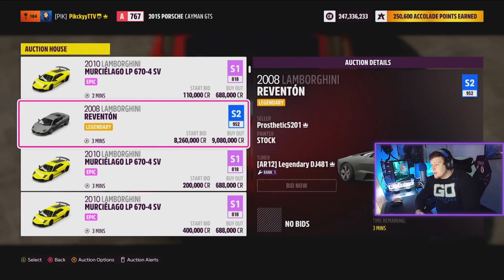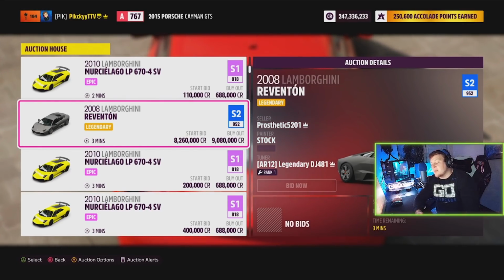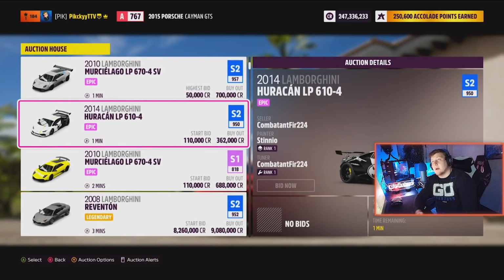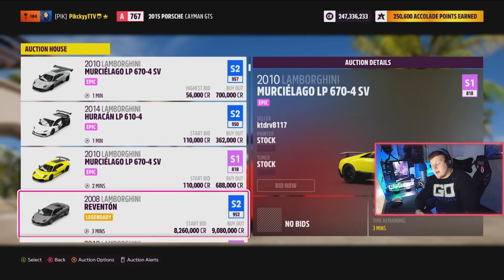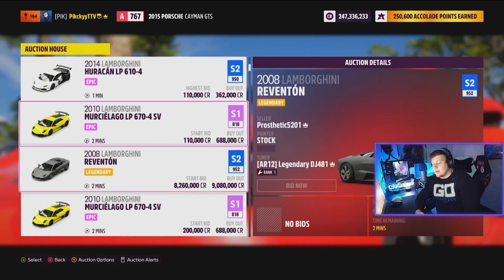But it's not. So there is actually no way, except for one, to get both of these cars isolated from the Murcielago and the Huracan. And if there is somehow any other way to do it, I would love to hear it, because I've tried a million different things. So maybe I'm just oblivious and blind and missing something super obvious. But for the most part, that's all you can do is the Gallardo and the Reventon.